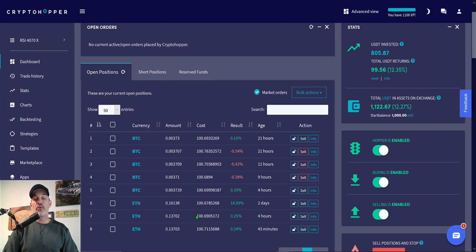And same with these other ETH positions that I hold. I will more than likely manually close them out as well, primarily due to the recent run up on ETH. And I also hold this position that is a big winner, and I'll let this one run as high as it wants to go. I may manually close it if it starts to reach around 30 or 40% profit. That would be extremely tempting to close that one out. But for now, I'll let the bot determine based on strategy whether to hold or sell this particular position that's up 18% right now.